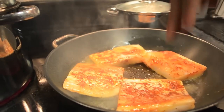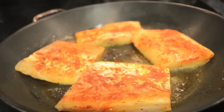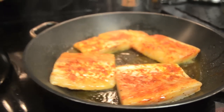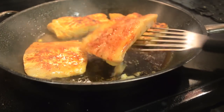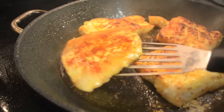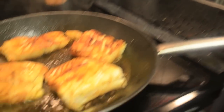Boom. That cooks and sears, so we get a nice crust, for like 4 minutes on one side. Flip it over, do the other side, and we'll be ready to plate. Yes. Excuse me. Feeling that a little too much.